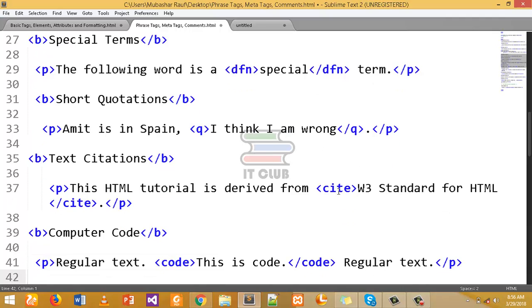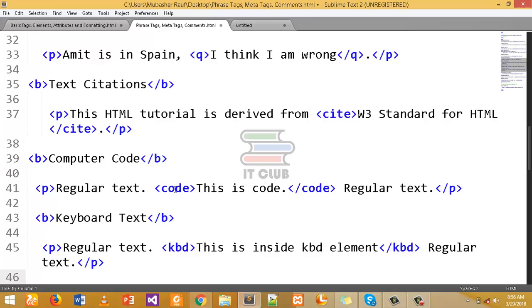This one is cite, from which tutorial I got it. I am giving this citation, the w3 standard for HTML, because this HTML tutorial is derived from the w3 standard. So from w3 I am just citing that I got these points from there.